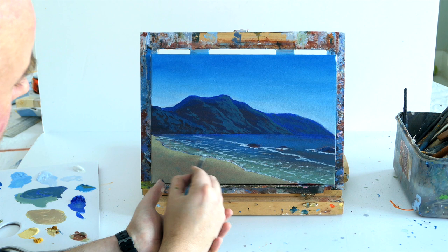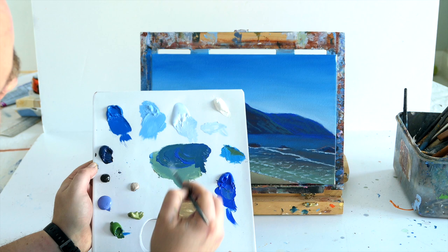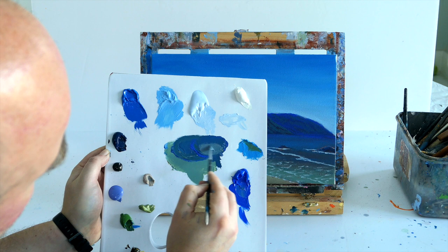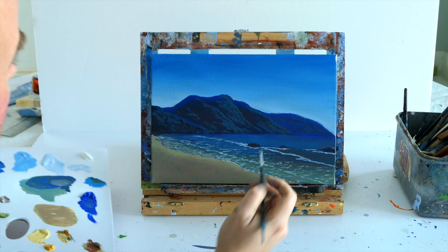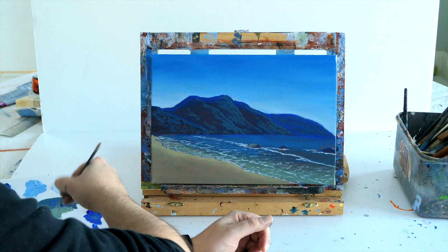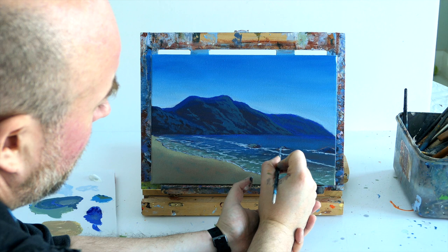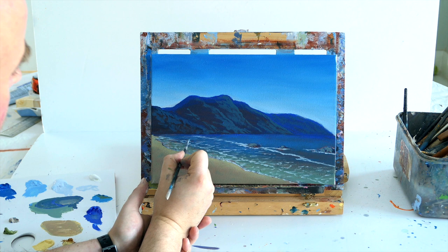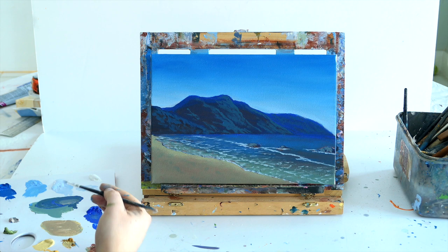Just by taking our time with that fine liner, we're creating the illusion of froth. It's all coming together. So we're going to get some light brown - some brown, lots of white, and a little bit of blue - to create a lovely bluey brown. I've got a pre-mixed brown with lots and lots of white and just added some brown to it. I'm going to make it a bluey brown, nice and desaturated, just to create highlights on our rocks - the part of the rocks that are getting the sunlight. Just like we did with the mountains, just to make it look more 3D.